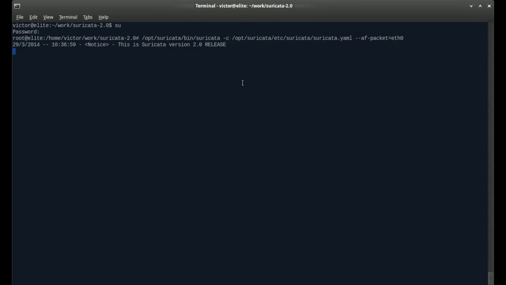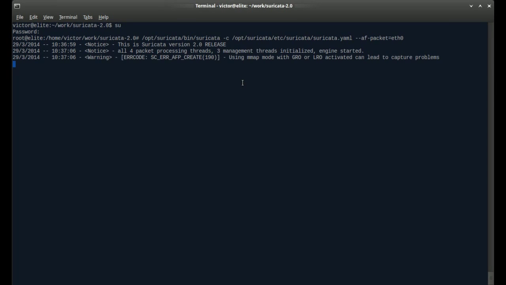It first tells the version. Currently it's loading the rules, which takes a few seconds, and then it started up. The most important thing here is that it did start up, but it also showed us a warning.